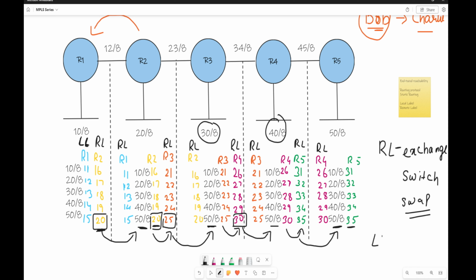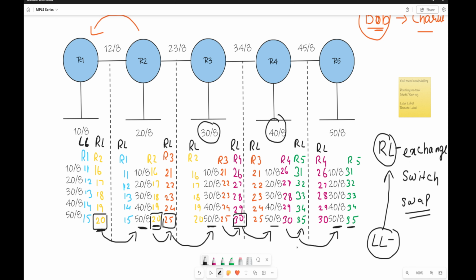Local labels are assigned in the FIB, and they are exchanged with the other routers with the expectation that this local label will in turn become a remote label in the other routers' LFIB. Local label is for the router's own judgment of forwarding the traffic. Remote label is the label that it assigns and then forwards the traffic. I hope this was clear.